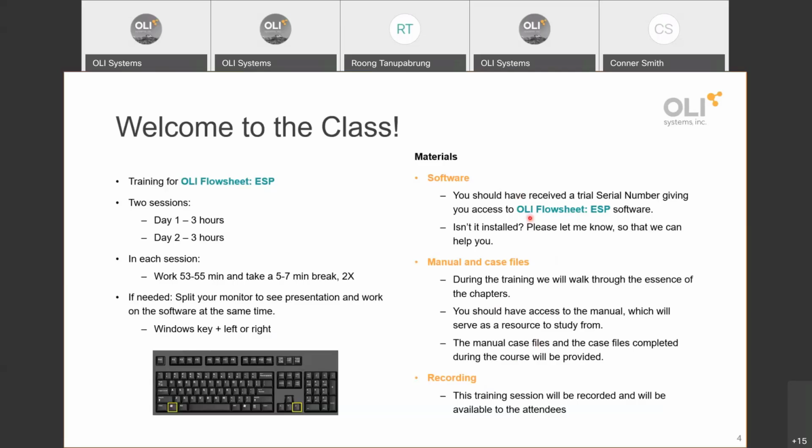Please let us know if for some reason today you are not having access to the software. Please double check, just make sure that you go to the software, click on it, and that you are having access to it, because we will be using it a lot today. If it is not installed, let us know, send a chat or let me know, so that Dira or Jordan can help us provide you a trial serial number right away, so you can install the software and follow along with the training today.